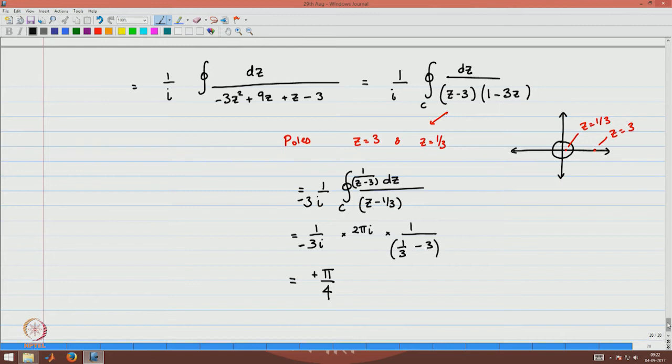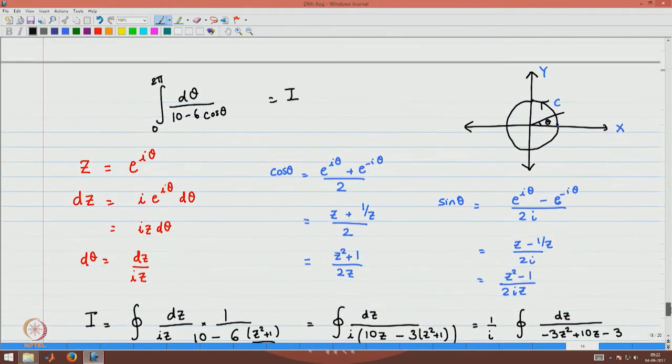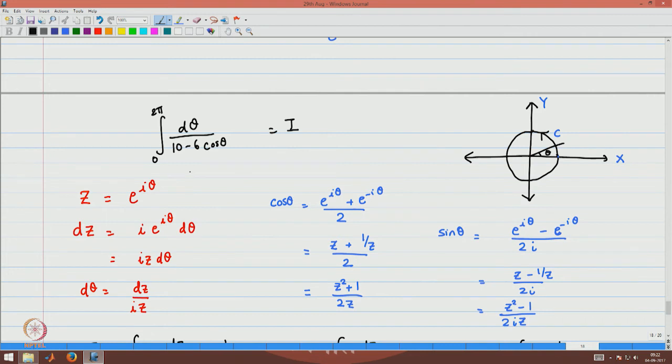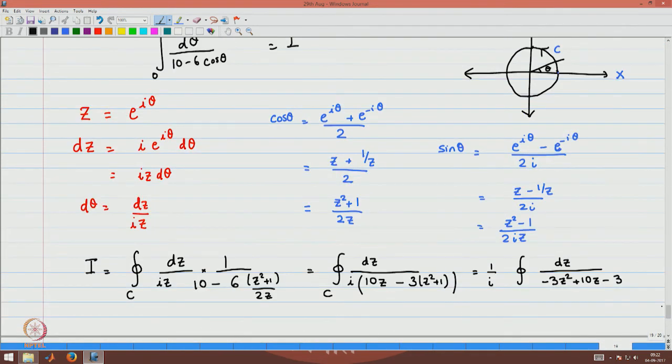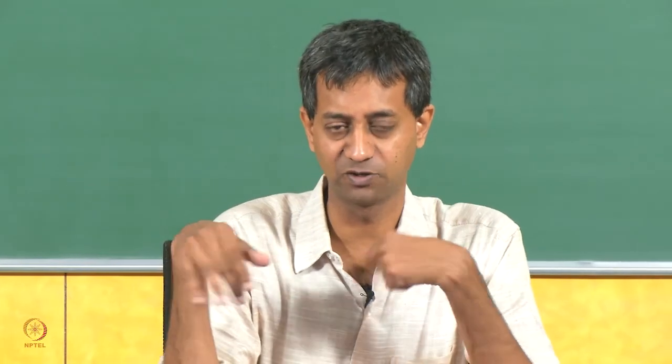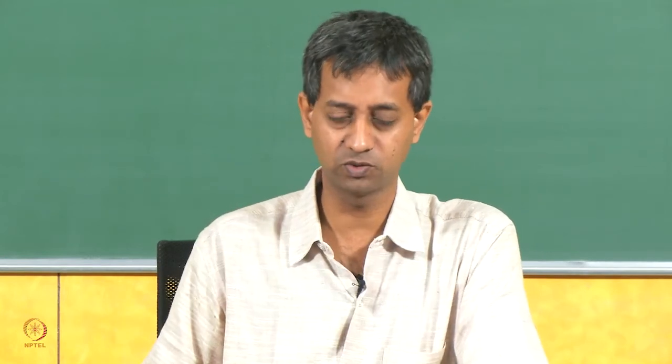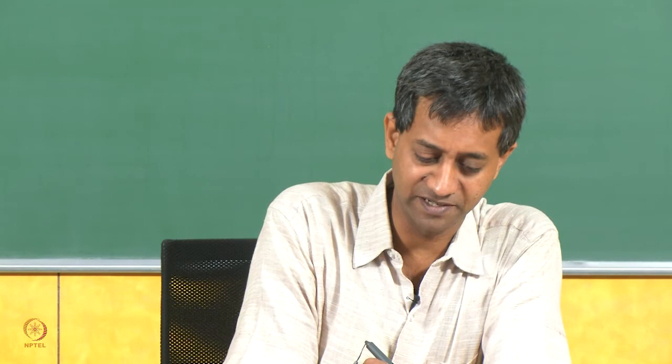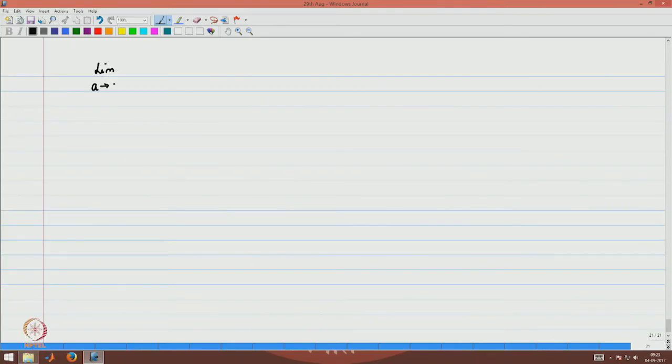So, this is an example where we converted a real integral into an integral over the complex plane, and then we used the residue theorem to evaluate that integral. Now, the second kind of integral, which is done using complex plane methods, has to do with integrating typically from minus infinity to infinity over the real line. What is done is you write that integral from minus infinity to infinity in the following form: limit as a tends to infinity, integral from minus a to a of f of x dx. So, let us take an example of that.